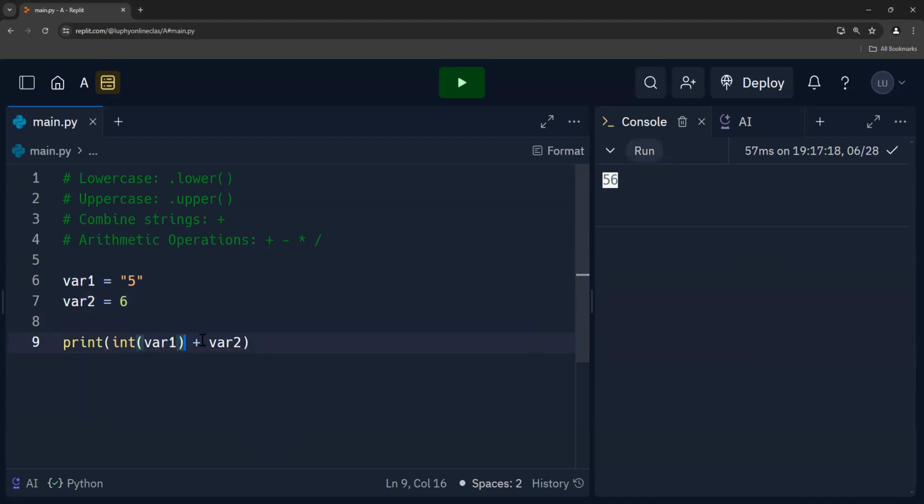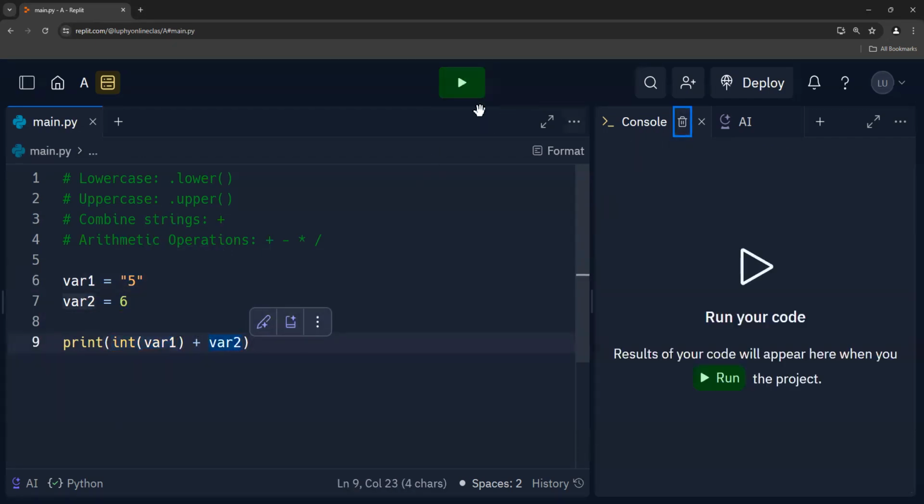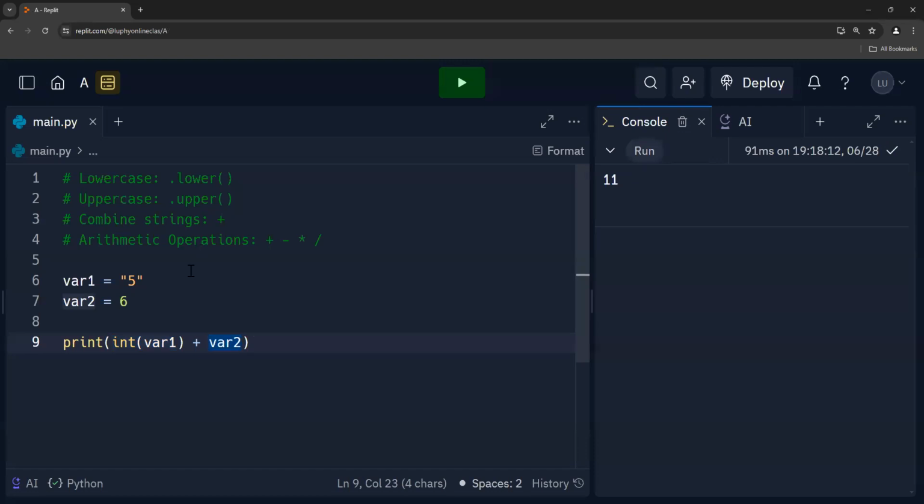So int(var1) plus var2: var1 was the string 5, and the int function is going to turn it into a number. So now it's the number 5 plus the number 6, so our output is now 11 because we added the number 5 to the number 6 as opposed to the string 5 to the string 6.